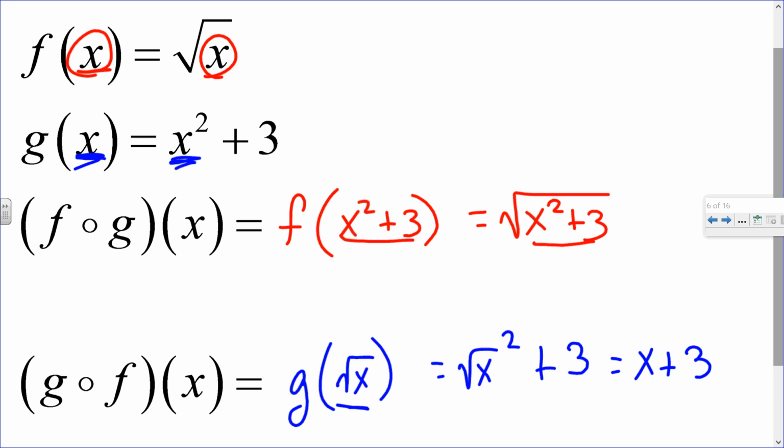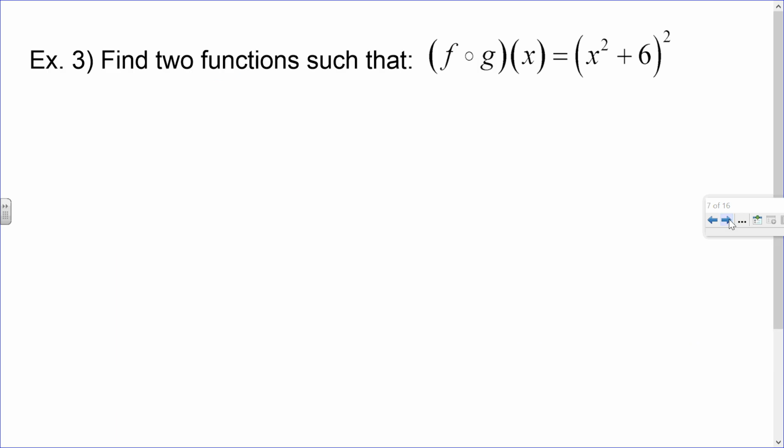Now in this case, does it look like that square? This one's a little harder to see in terms of the inner or outer, but this was what we did first, and then we squared and added 3 to it. Let's start seeing if we can go backwards. Some of these will have more than one way that we can do them.